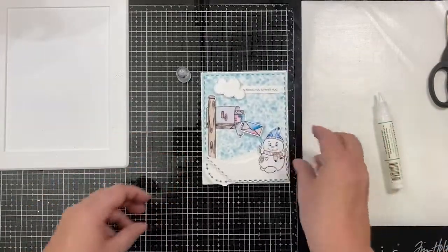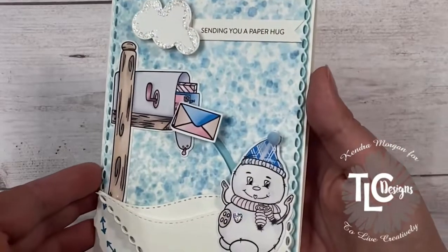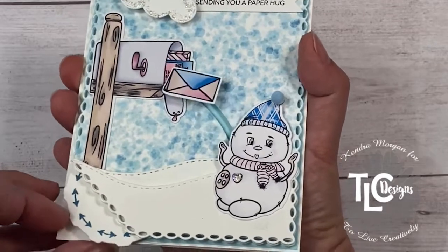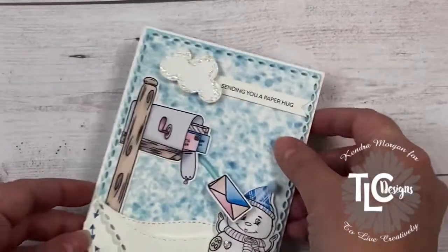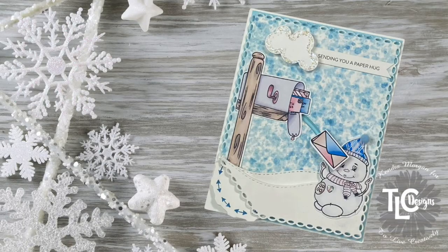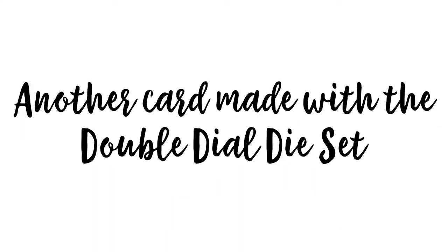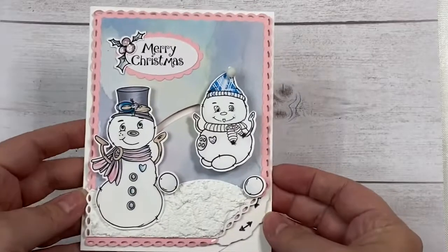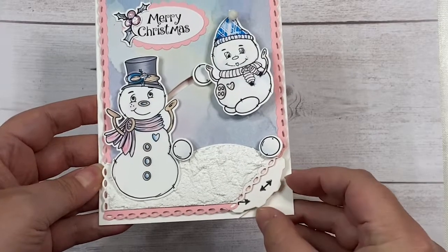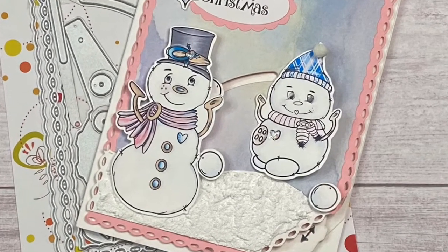And this is the finished card. I think this turned out super cute. Now I did want to share another card that I made using the same digital stamp set. I didn't record the process — I was using the double dial die for the first time, so I was just experimenting — but I wanted to go ahead and share that with you as well. For this one, I decided to use two of the snowmen and I wanted them to be able to play fetch with the snowballs. This little guy is jumping up to catch it off of a snowy hill that I used some texture paste to make it look like snow. Isn't this just too cute? I just love how both cards turned out.